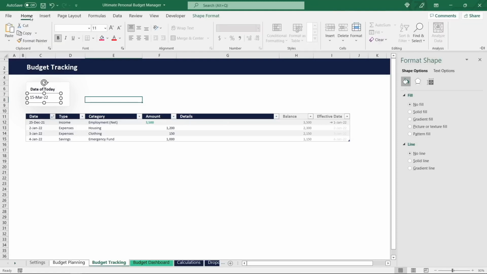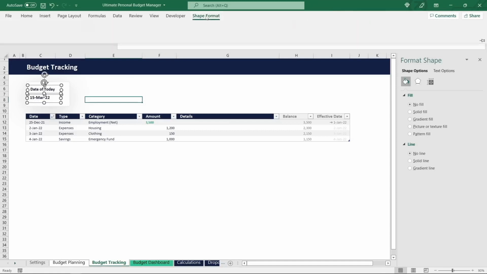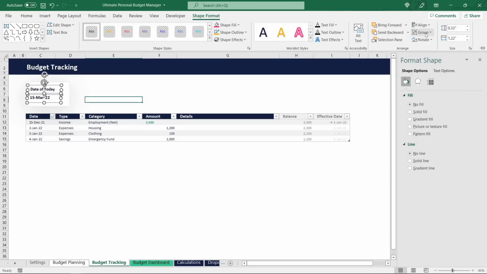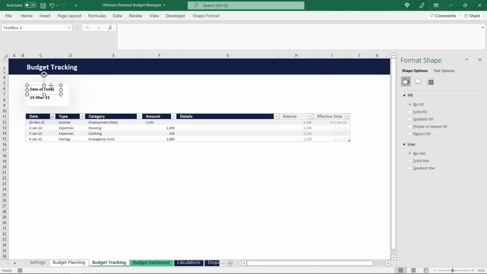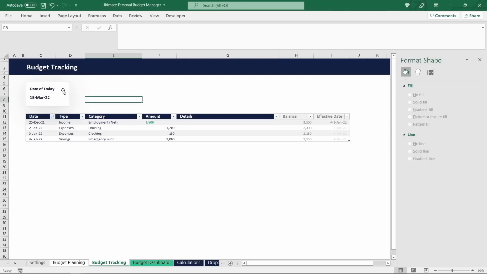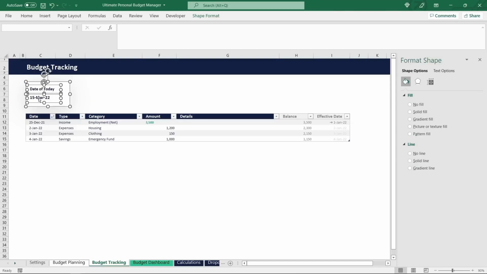For this value text now, we want to increase the font size to 12 and also make it bold. After that, let's align the title and value text box to the left and do some final adjustments to the positions of both these text boxes until it looks good to us. Once we are happy with the result, let's select all those elements, go to the Size and Properties tab on the right, and under Properties select the option Don't Move or Size with Cells, so that whenever any of those columns are resized, the proportions of those tile elements stay unaffected.